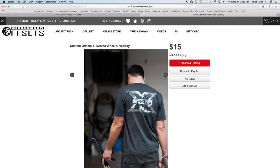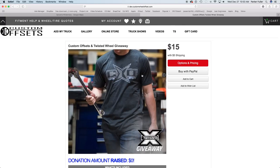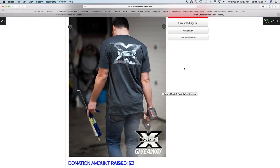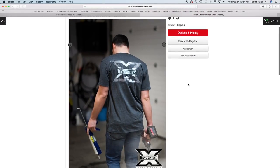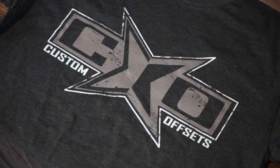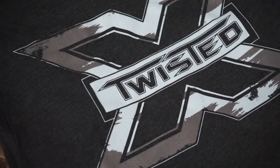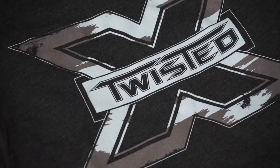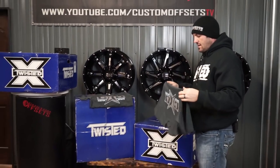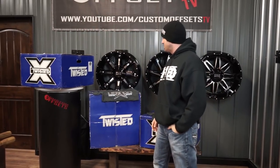We are gonna give you a sweet deal on these. They are still the super soft, and you'll notice for once we did not do a black T-shirt. People asked us to do a different color, so it's gonna be like a charcoal gray, dual blend, super extra soft, fitted as always — the shirt you're gonna wanna wear all the time. It's got a gray with like a light gray or almost a blue tinge to it. Something different for those of you who already have a closet full of black and white Custom Offsets gear.